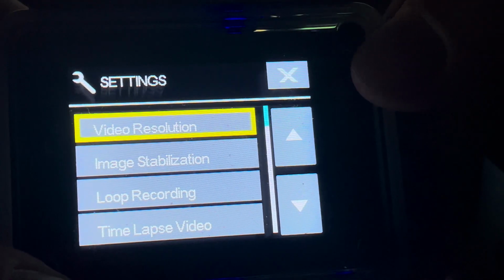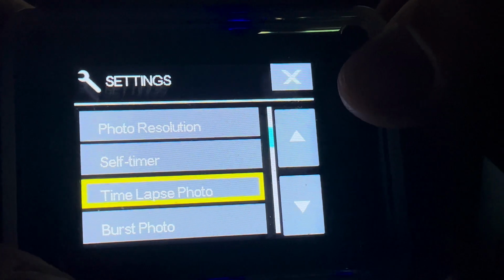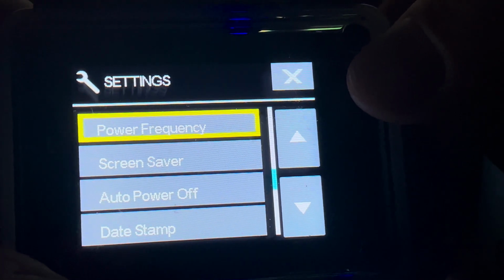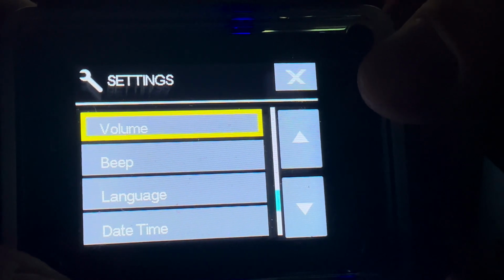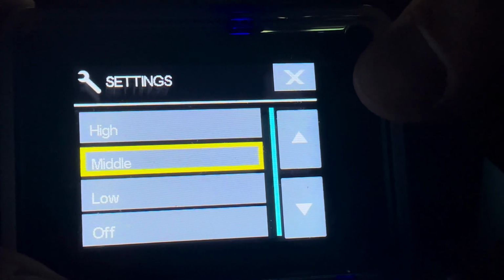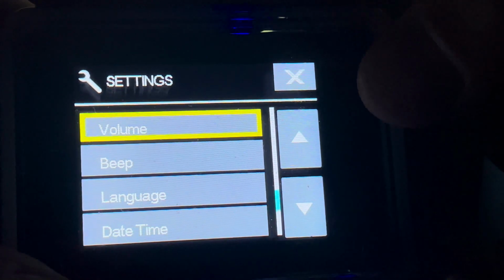Right? That's annoying. Now I found the fix, but it's not really intuitive. The fix, let me just stop it from doing this. Stop. Go back into your settings. Obviously, everything you need to do is in your settings. And instead of beep, though I like to turn beep off anyway because I don't want to hear the beep during the menu, you want to go to volume. Click on volume and turn that to low if you want. I'm just going to turn it off completely. Okay.